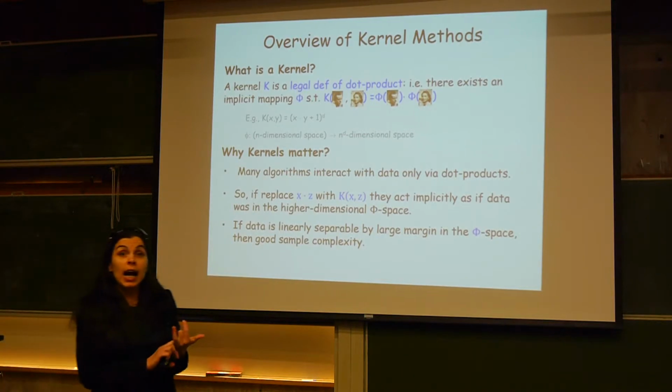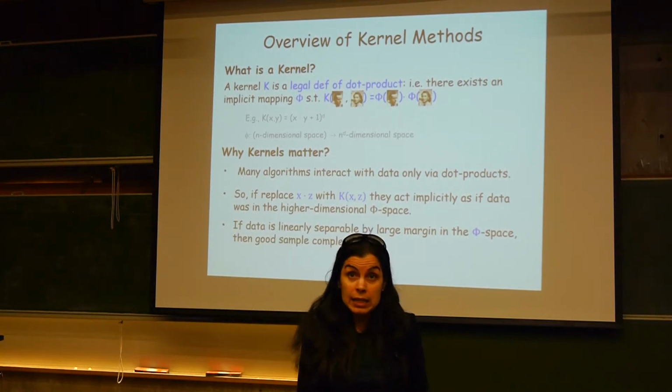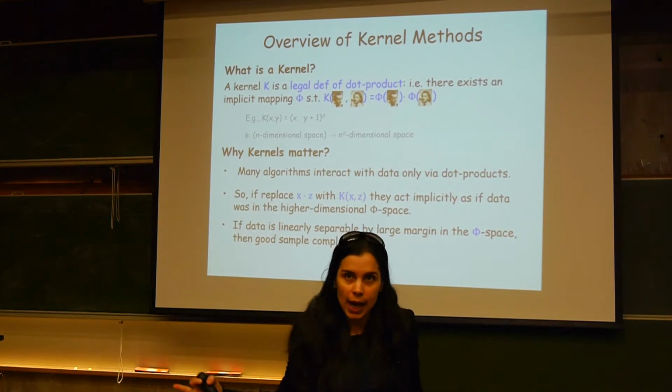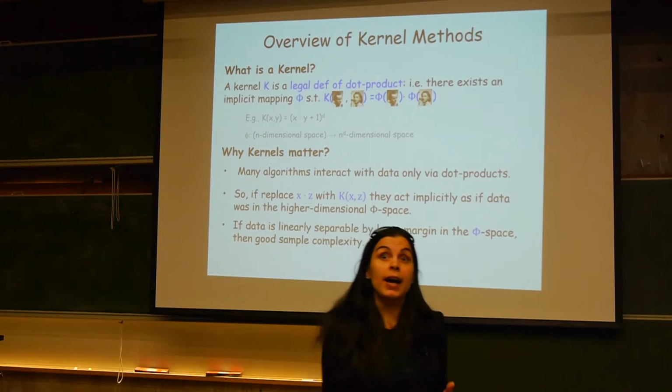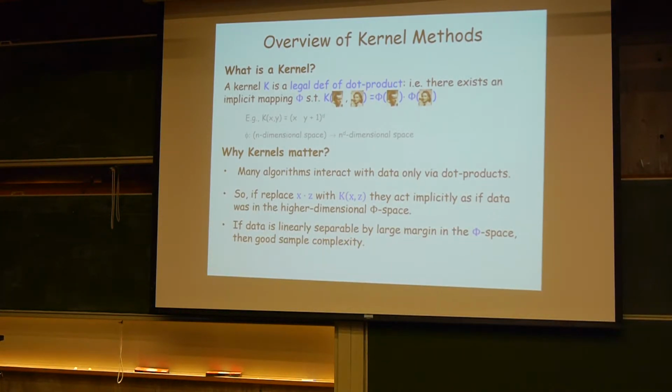Now, why are kernels important? Well, it turns out that many learning algorithms, like the Perceptron algorithm that we discussed, and also the SVM algorithm and many other learning algorithms, can be rewritten so that they interact with the data only via dot products. And that means that if we then replace a dot product computation with a kernel computation, then our algorithm will act implicitly as if the data was lying in the high-dimensional feature space, but without having to pay a high price computationally, without having to ever go explicitly into the higher dimensional feature space. So we get computational savings here. It's a smart trick from a computational point of view.